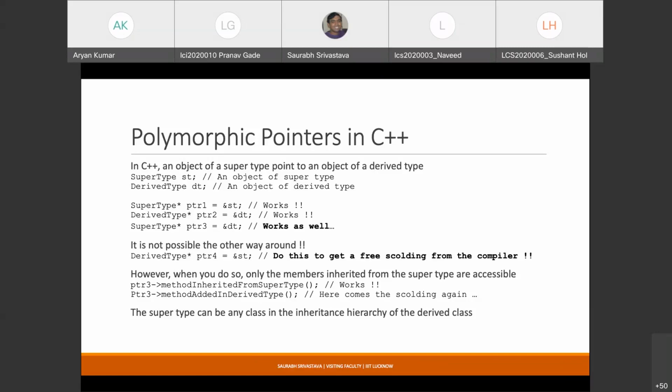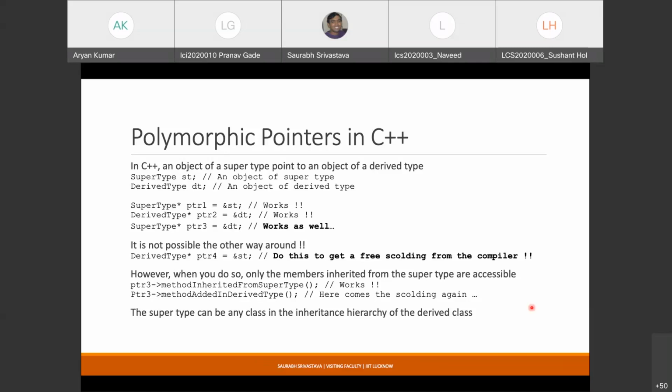But can you understand this code? That is the current question that I have. Do you guys understand what this code is and why this works but this doesn't work? If you are able to understand this, I'll certainly take you to the examples. But if you have any questions at this point of time, I'll tell you what is a use case. When exactly will you need to point to an object of derived type using a pointer of base type? That I will show you in an example. But do you understand the concept? What exactly is happening here? If you understand this, we'll move forward.